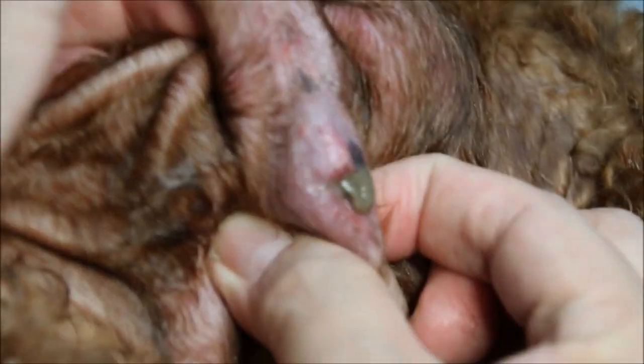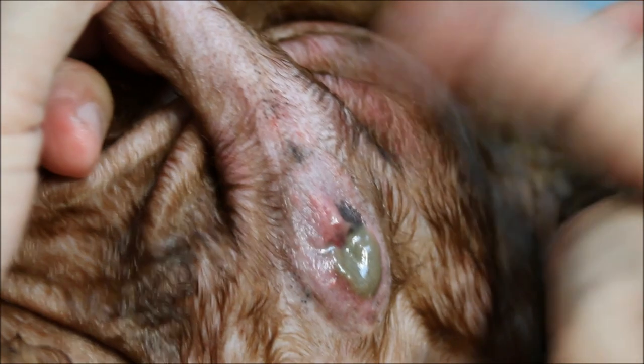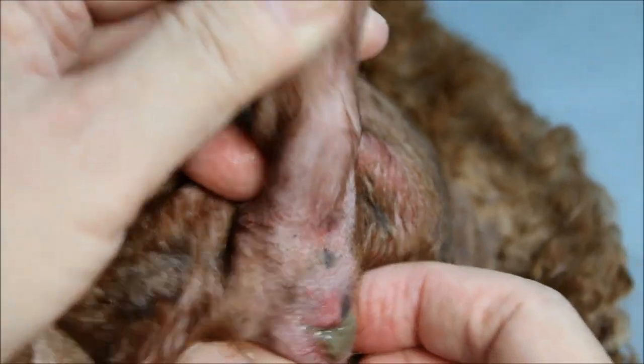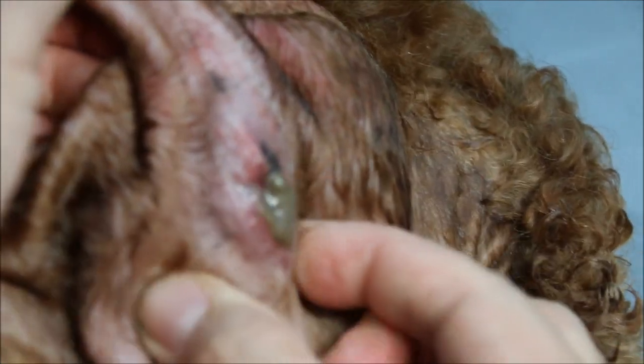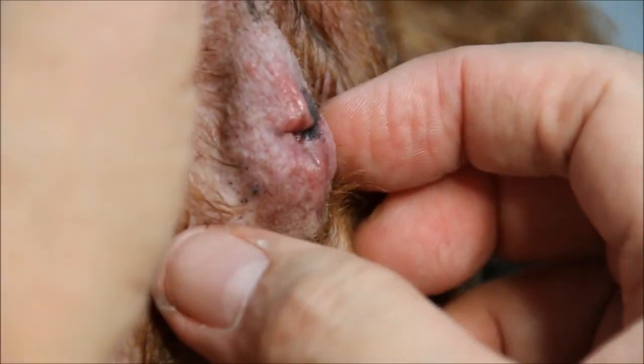You can see I pulled up the tail — just now the digital expression was not effective. Now I use my finger: this is the right side. All that comes out is this — this is one of the causes of itchiness. You can see it's coming out from the right side more. There are two glands, left and right, but this one is more on the right side. Clean up and show the owner. Inner sac problems are quite common in dogs — the 4 o'clock and 8 o'clock glands are oil glands used for marking and scent.